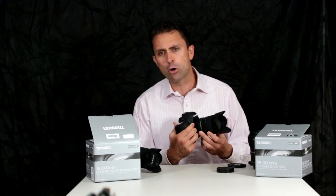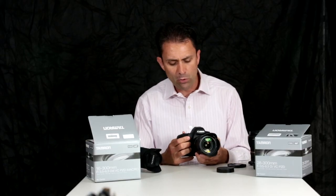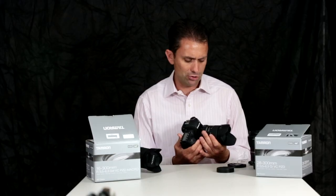It has full-time manual override with the PZD focus motor, and it does focus very quickly. It focuses accurately. I've been very pleased with that. Even using it in AF servo mode, I've been pleased with the results that I've gotten. Not that this is ever going to be anyone's top choice for a sport shooting lens.